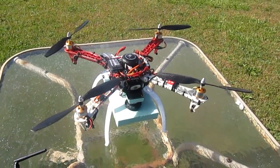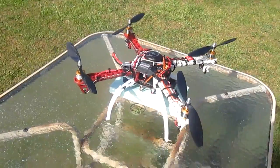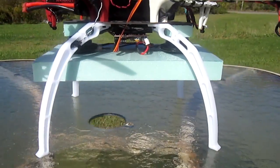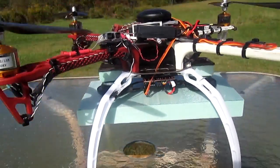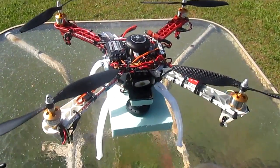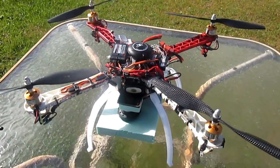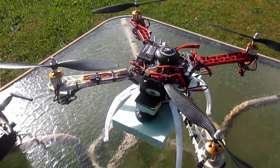Hey everyone, this is Andrew with Mr. RC Sound. I just want to give a demonstration here of the helicopter sounds. I don't fly helicopters, so I've got a quad here that I've got the system set up on. As you can see down here, I got the board mounted on the bottom with the transducers mounted to a block of foam to use as the resonator. This is fully decked out with lights and stuff. I looked around on the web, and this looks to be the first quadcopter with an actual sound system — there are a couple of videos where people attempted to use MP3 players with a small speaker, but this is the first real sound system on a quad as far as I can tell.